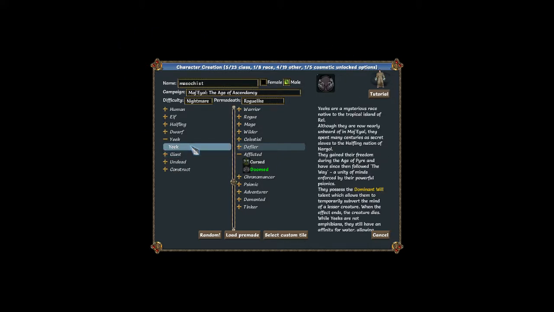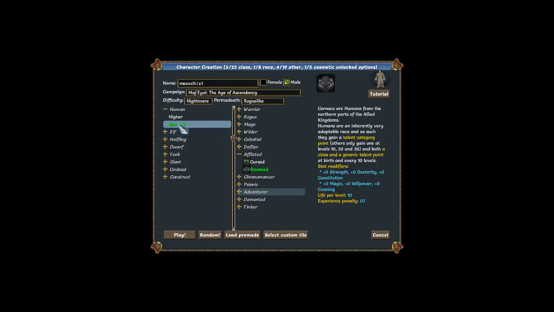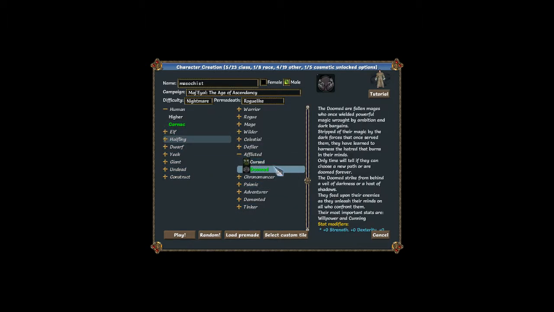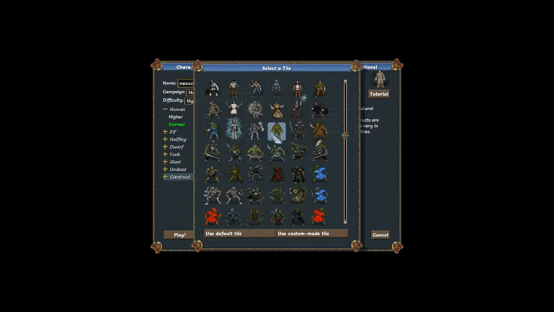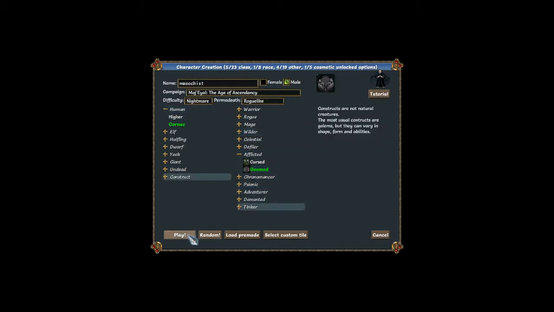I kind of want to go Yeek doomed, but Yeek as a race is really weak. We might pick... Actually, no, we're gonna go Cornac. This Cornac race, they don't really have their own thing. It's kind of like a bland race, but you get like an extra category point, so you can unlock another skill tree or buff one up. It's useful for this class because my strategy is to make one skill tree really strong, and I can use the buff early on. We'll just use a custom tile that I like to use for this class.